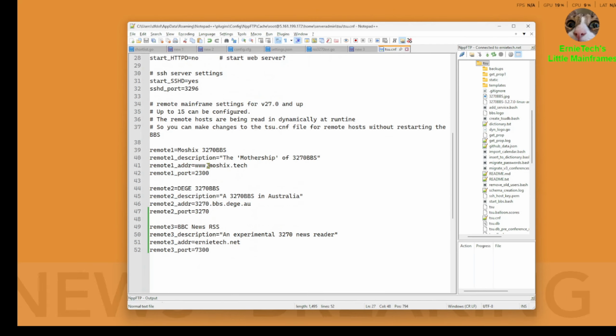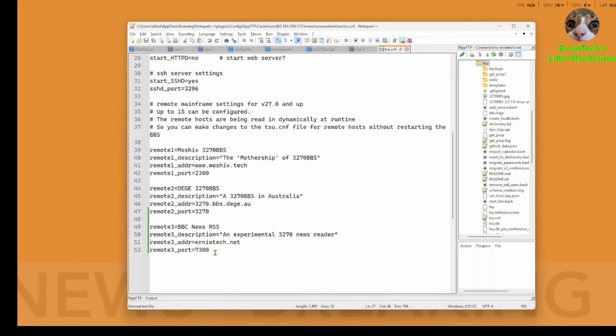So I have a link back to the Moshix BBS and DGE from Australia. I got to get back onto that one. And then my experiment here, and I'm going to have a few more experiments, including an idea to create a Gopher client that will take you right to the Floodgap Gopher site, and from that point you can go out into the world of Gopher holes.